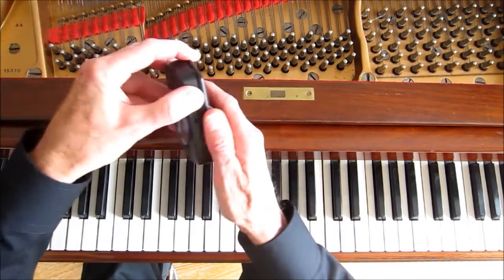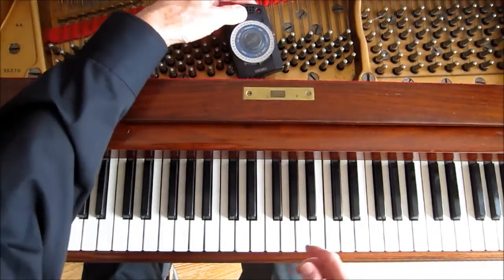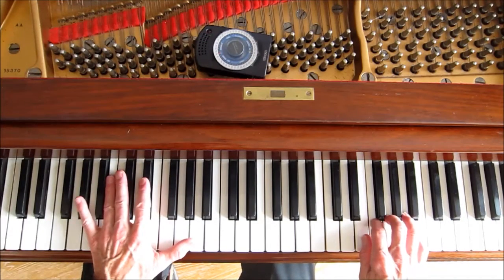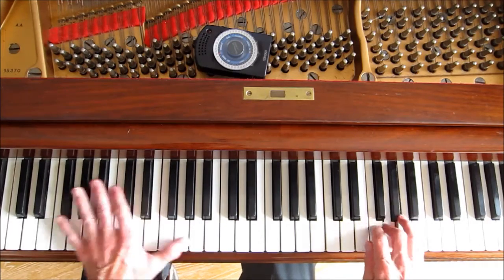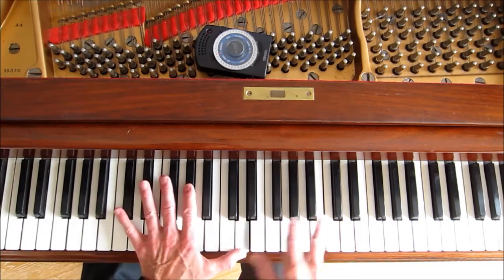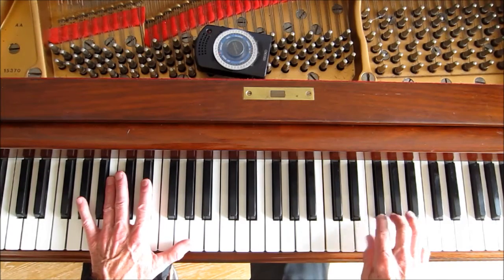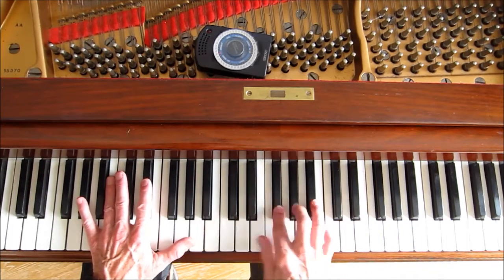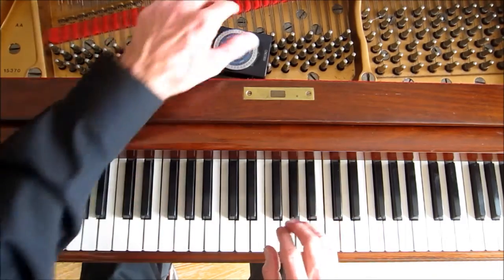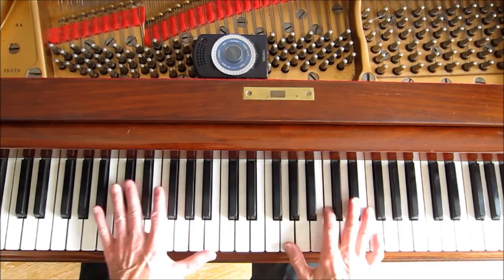So I might set it at, let's see, well, this is 80 here. So that'd be 1, 2, 1, 2, 3, 4. Notice I'm not doing much in the left hand, but I'm trying to get that phrase to swing. 1, 1, 2, 3, 4, 1, 2. Okay, so we'll shut this off for a minute. That involves being very loose here in the wrist.